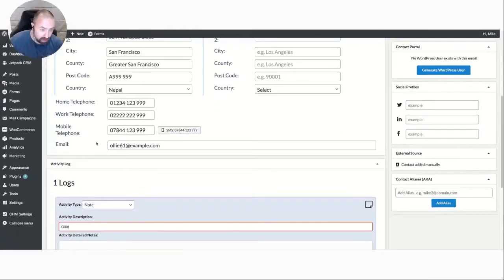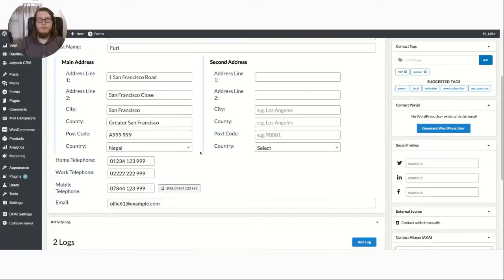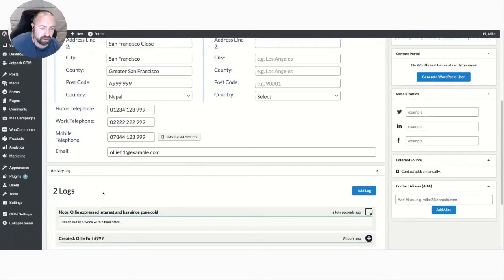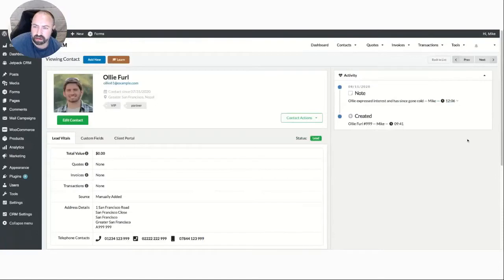Ollie expressed interest and has since gone cold. Reach out in a week with a final offer. That's added a little note onto the contact. If we take a look at that contact again, you can see that there's been an activity note there, and you can read a little bit more about it in the list.